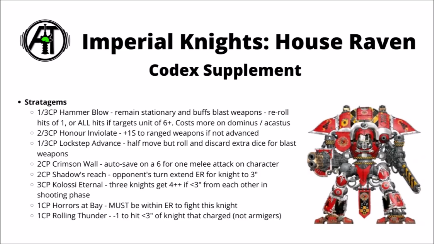Next we have Crimson Wall for 2 CP, and this one basically auto-saves 1 attack, making the saving roll a 6 in close combat. If the enemy's AP is minus 4 or better, then you'd likely not get a save anyway, so you wouldn't be able to use it. But say you did get hit by a really, really powerful AP minus 3 attack, this could be an interesting way to negate that save. You're going to have to weigh up whether or not it's worth it to save the wounds on your character, but some attacks in 40k these days do have absolutely ludicrous damage. If you got hit by something that's D3 plus 3 damage, then this could be a decent shout.